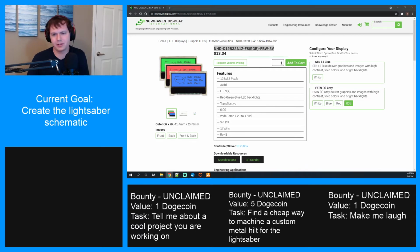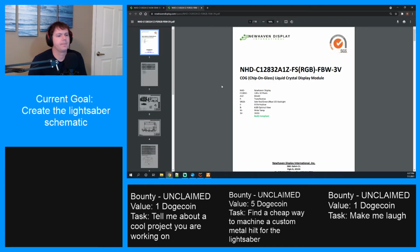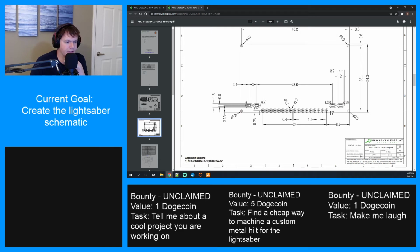See, this is where I get in trouble. I start thinking of all the different things I could do. Maybe this is a good option, and here's why. If this footprint matches the other one, in terms of where the anode and cathode is, the outer one, then I could just use this anyway and still put in one of the single color ones, and just not use a couple of the pins. Which, based on the looks of this, may be true, actually.